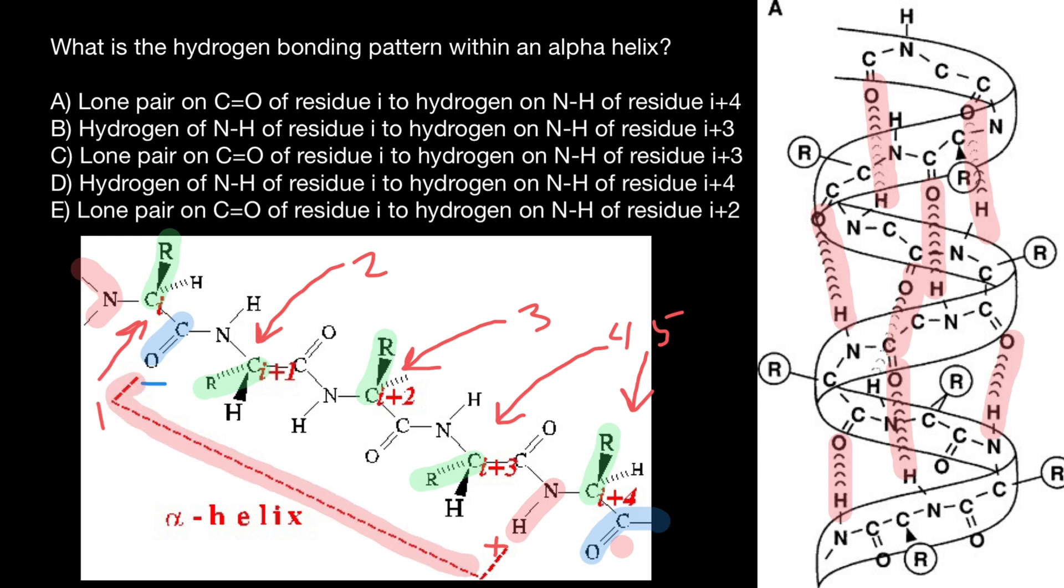And you may also ask why, for example, this carboxyl group is not going to make such hydrogen bond with this amino group, which is much closer to it. Take a look at this helix, and you see that R groups that are close to each other, actually facing different ways. And five amino acids downstream, these R groups are facing each other and just on top of each other.